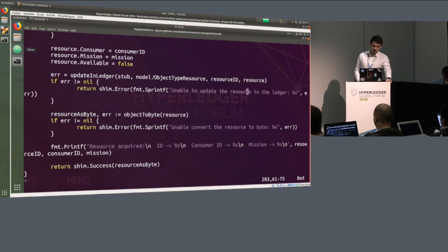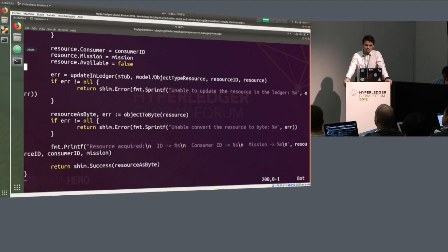A point on this update in ledger. Some talk before speaking about that. In a transaction, when you use update, behind the update in ledger, there is a put state. We use the stub interface and we use the function put state. Every put state made in the transaction is not applied directly.